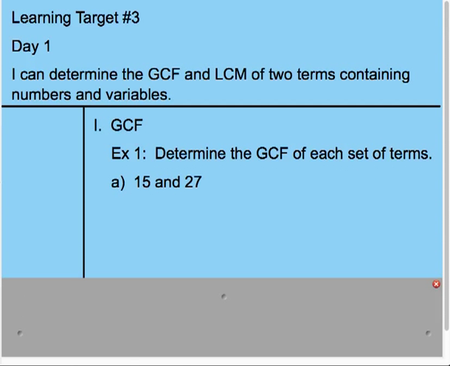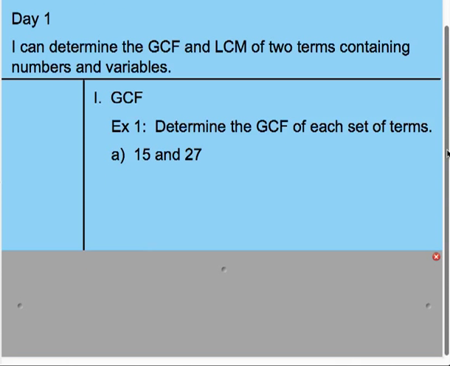So quickly we're going to take a look at how to find the GCF of numbers, and we can use factor trees. If the numbers are small enough, like 15 and 27, you may be able to just run through the list of factors that you know and pick out the greatest one. But as the numbers get larger, it's nice to have a process. So we'll go through our process, which is factor trees, as I mentioned.